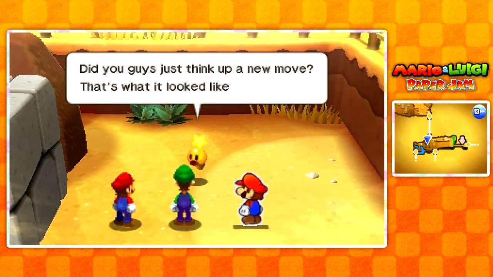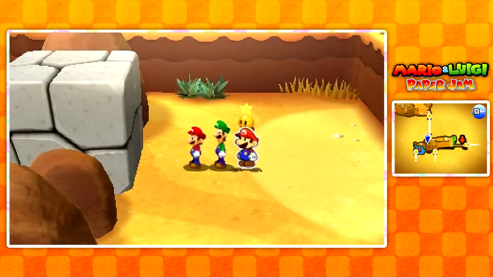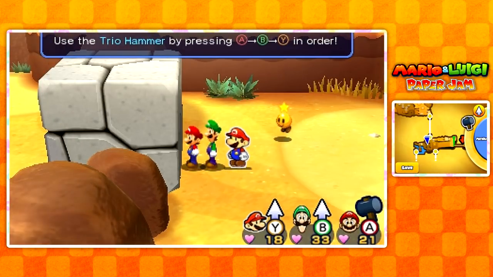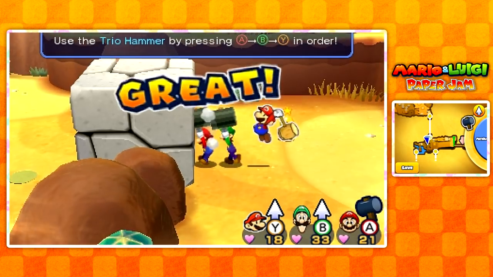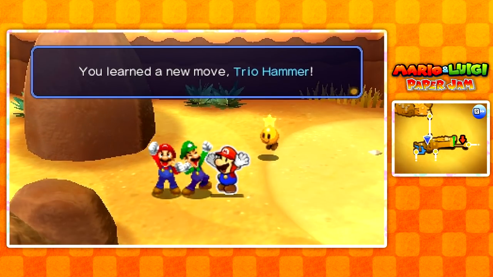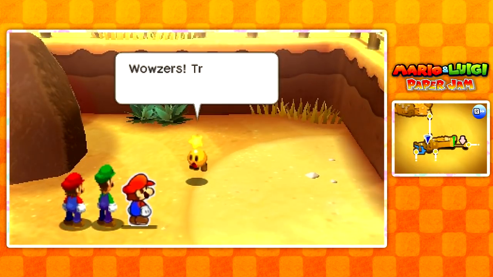Jeez, can't speak today. Did you guys just think up a new move? That's what it looked like to me. If you ever want to practice it, just talk to me. I'll help you out. Okay, so we learned the trio hammer. So press A, B, and Y in that order. A, B, Y. So I hit my hammer, Luigi hits my hammer with his hammer, and Paper Mario hits Luigi's hammer, hitting my hammer with his hammer. That's hammerception.